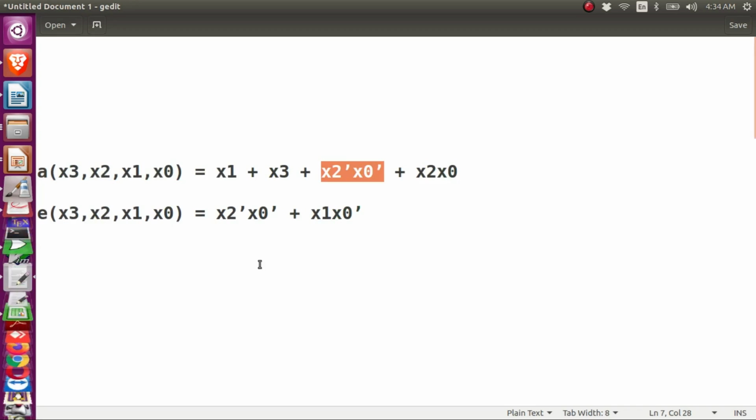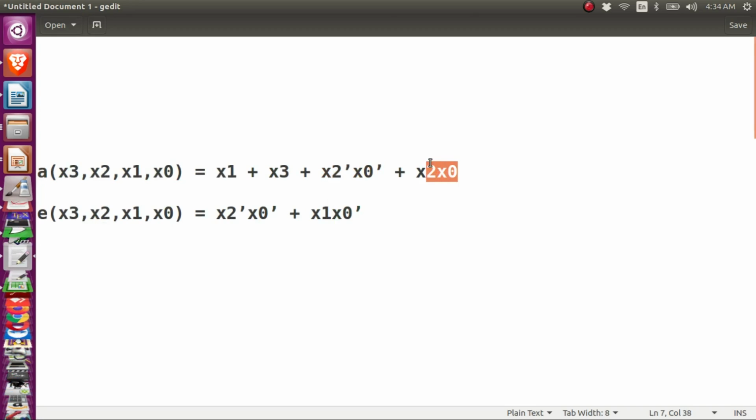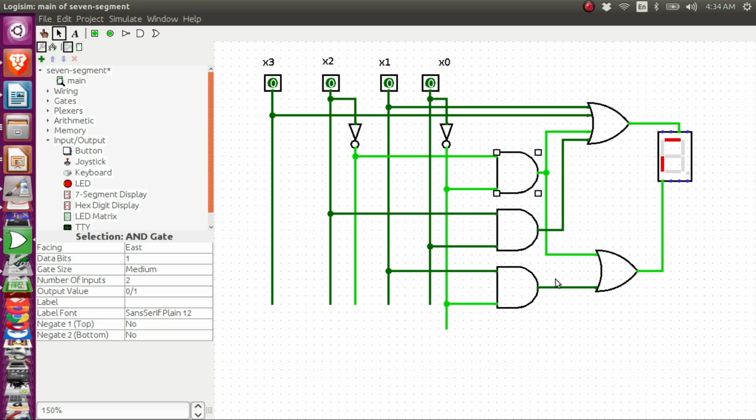And then finally we have to compute x2 and x0. So I will need one more AND gate for this, and that AND gate is here. It is the AND of x2 and x0, and the output of this AND gate and the output of the other AND gate we also provide as input to the OR gate.